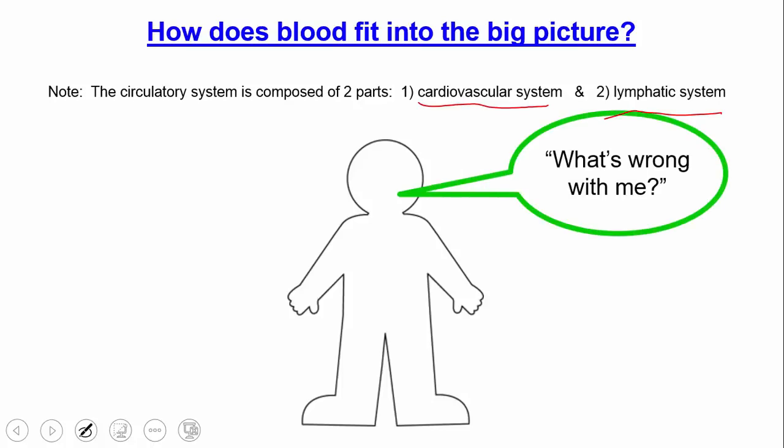Now, if we look at this individual, before we start talking about the cardiovascular system and the lymphatic system, I want you to think of what is wrong with this individual if we're talking about the anatomical position. So think about it a second. What's wrong with this person if we talk about the anatomical position? Okay, well, this person should be facing you, right? And their hands are in the incorrect position, right? Their palms should be facing you, so their thumb should be on the outside. Their thumb should be lateral.